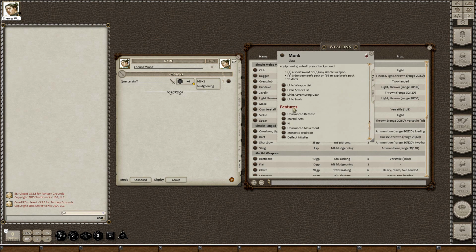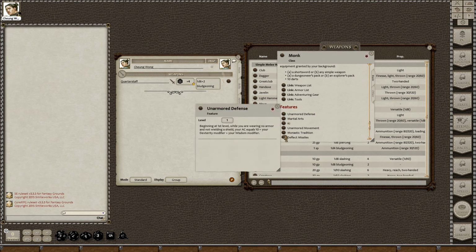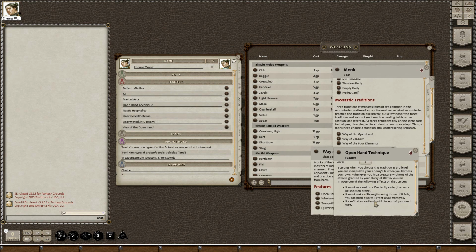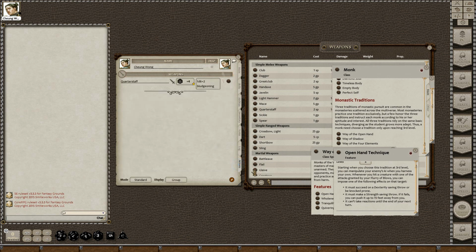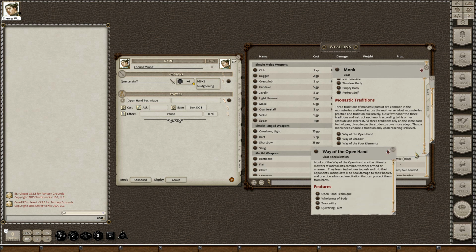However, a monk also has other class features that are not included automatically by just adding monk levels to the power section. One of these is the open hand technique, which is basically a saving throw that the monk can choose to impose on a creature that it has hit with its flurry of blows, because of the particular monastic tradition that this monk follows, and that knocks the character prone. Another element is the key powers themselves have not been added, nor for that matter has the unarmed strike, which is one of the monk's basic attacks.